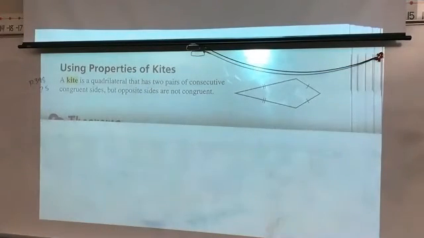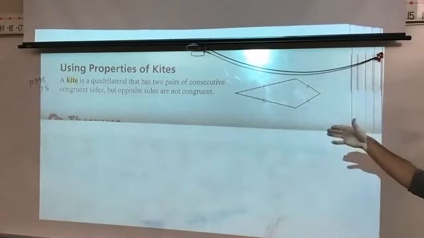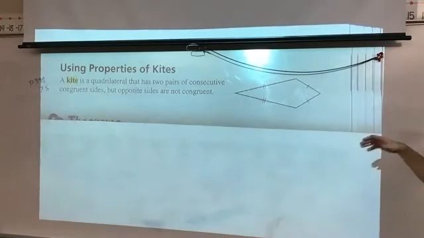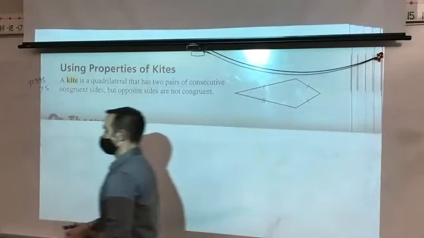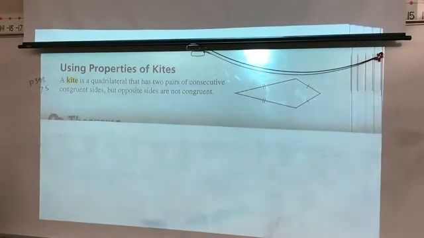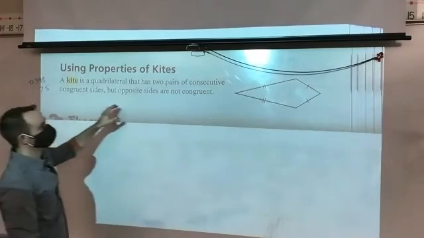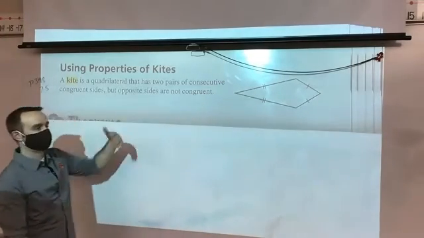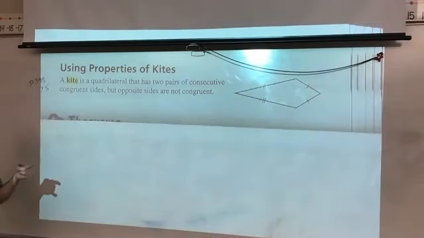There's a reason that the things that you fly in the sky are called kites, is because they follow the shape of a kite. Okay, the mathematical term of kite. So the mathematical definition here of a kite: quadrilateral, so it has to have four sides and only four sides. Two pairs of consecutive congruent sides, which means they are right next to each other. They are congruent. And then they tell you, but opposite sides are not congruent. Because if opposite sides were congruent and we had consecutive congruent, it's a rhombus, right? It's a rhombus because then all four would be congruent.